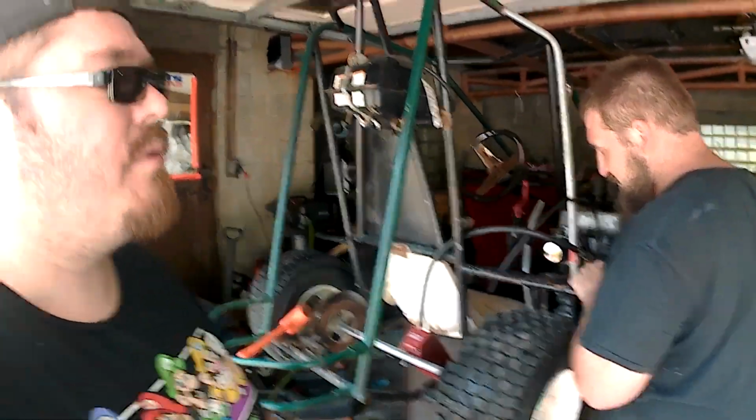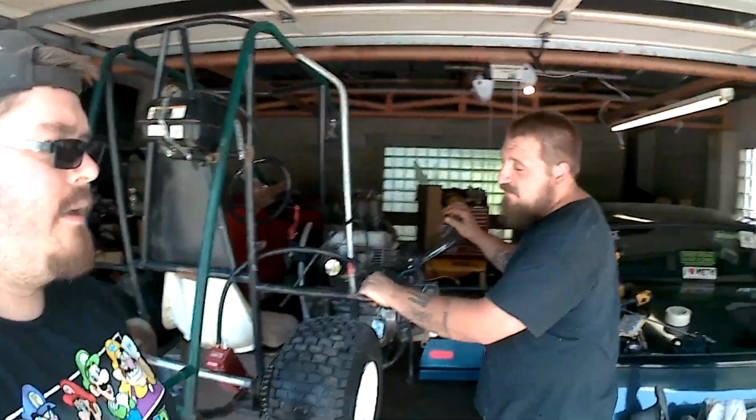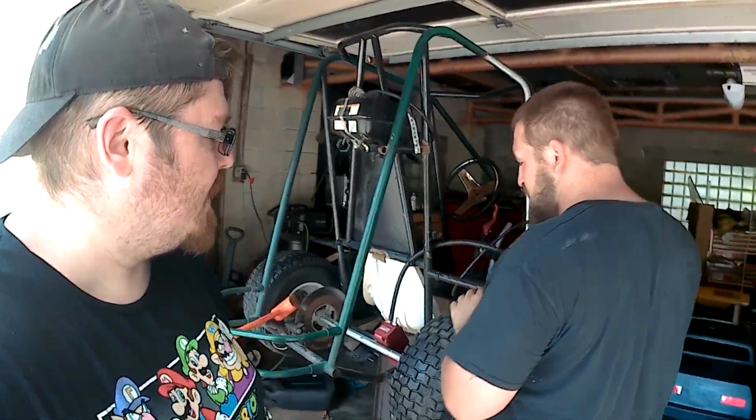So we bought the cart for $250. We drove about an hour and a half away to go pick it up. This was all black and orange when we picked it up. It had the back of the housing here, which sat over the Predator motor. Which we still have, which we'll put on before we take it down, so you guys can see it.